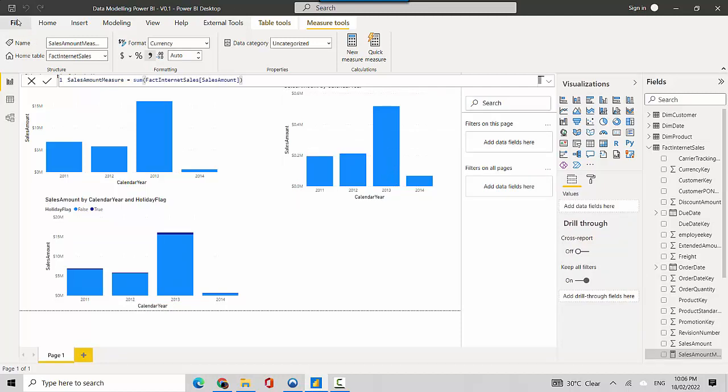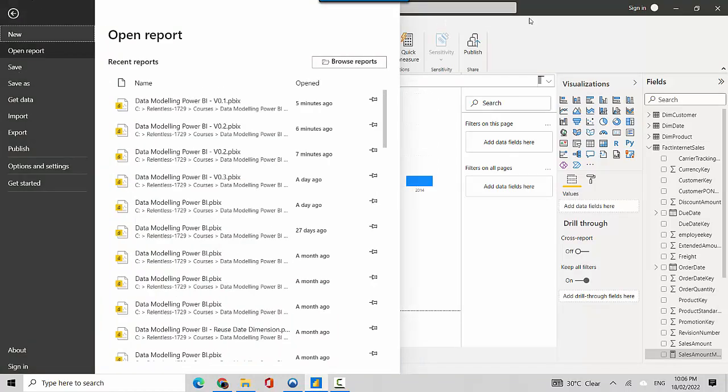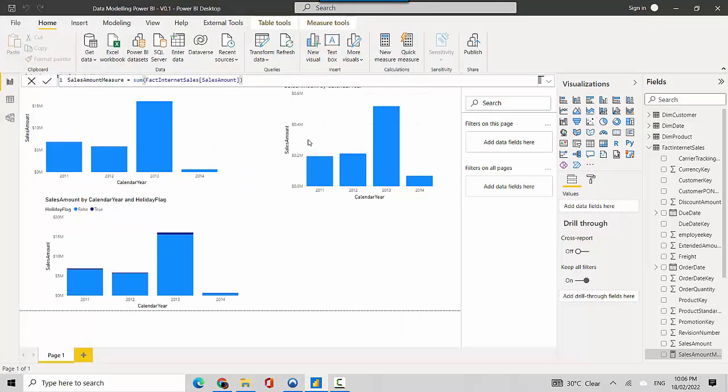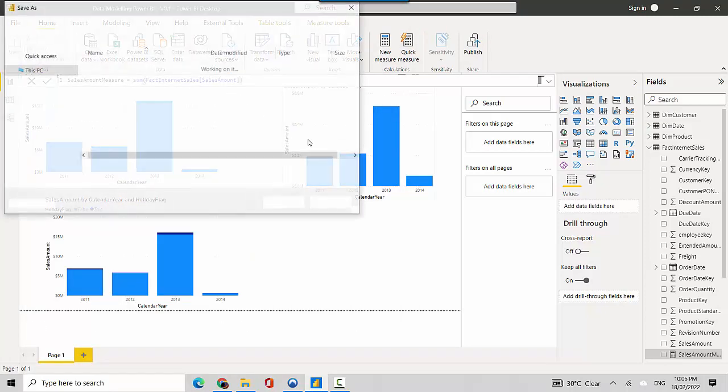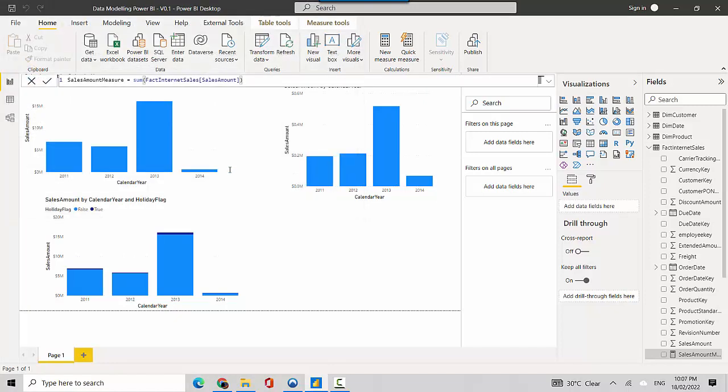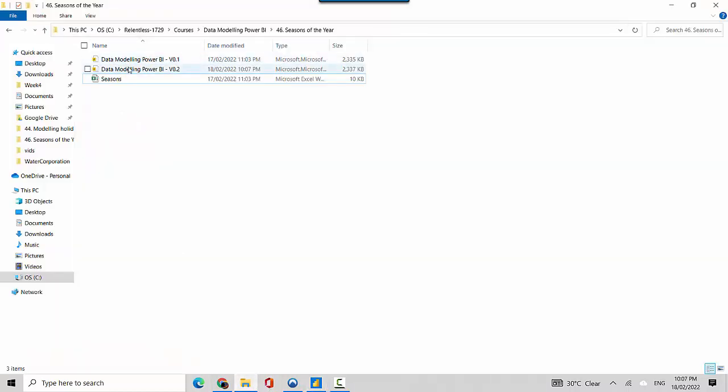So let me just save it as a version 2 of this file. I'll go to File, Save as, and I'll just save it as version 2. Now let's say you're going to deploy this file and you need to know what changes have been made. You want to compare version 1 versus version 2. So when I started I had version 1. I've saved another version called version 2 on my desktop. So now I've got two versions, and I want to compare those.